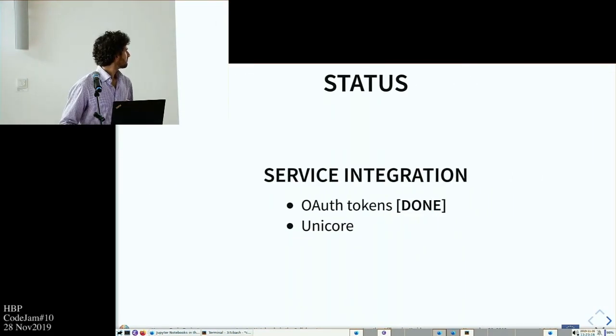Sorry. Yeah, so I just added the OAuth tokens in the notebooks this weekend, so that's working now. And I'll be demoing it later. Unicore isn't related to that OIDC. It's related to our new OIDC system, so the clients for Unicore don't match, so you won't be able to use it for Unicore yet. But I've seen Bernd around, and we should figure out the migration path for that.